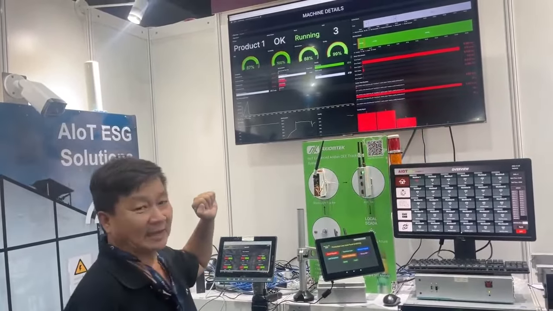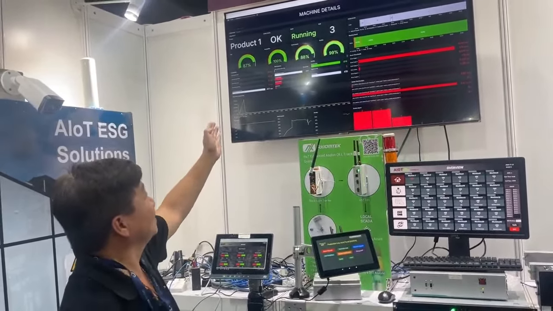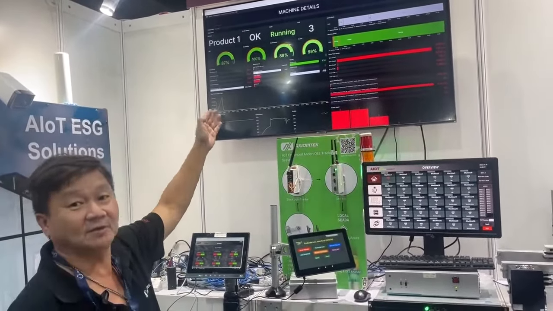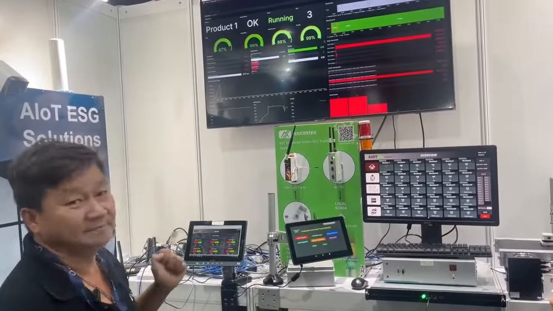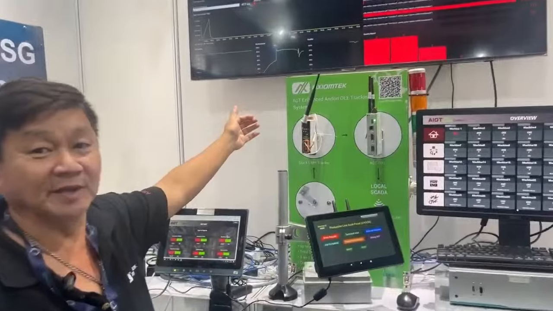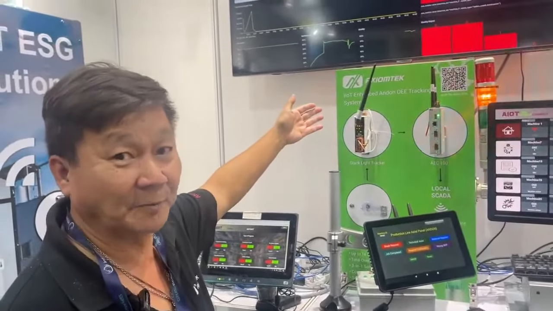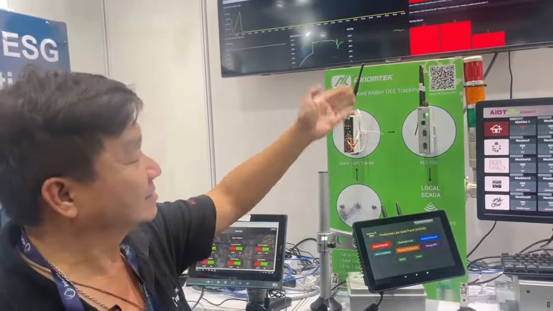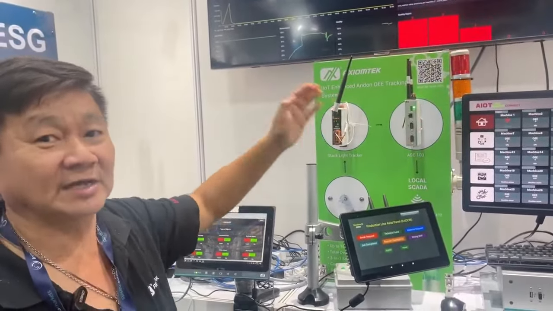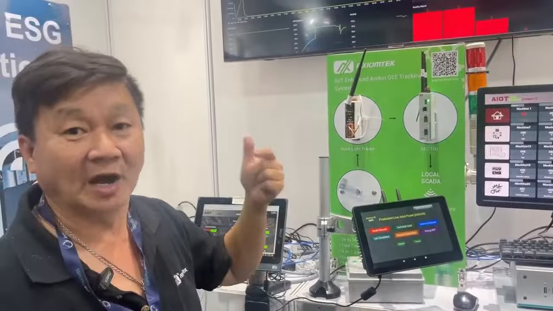As I mentioned, you can see your OEE, your availability, your performance, your quality. Our system is now simulated with our panel here, simulating your production operations. Then we track the signal from the stack light. From this stack light, we start to calculate the cycle times and your outputs.